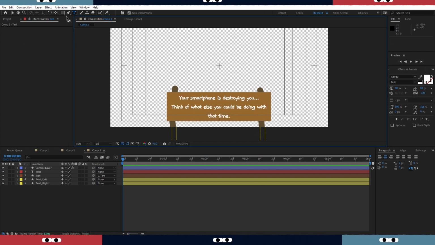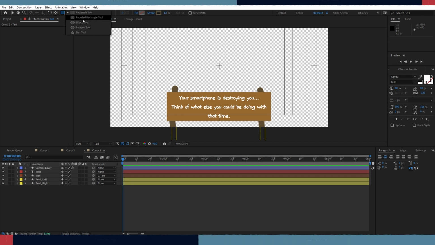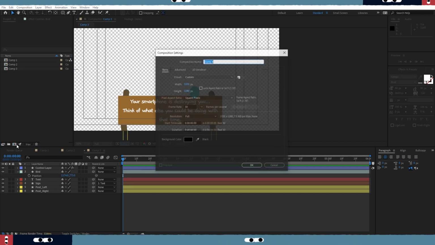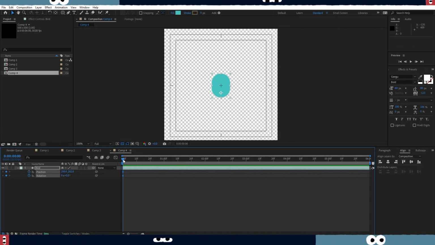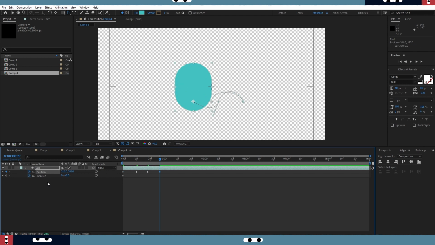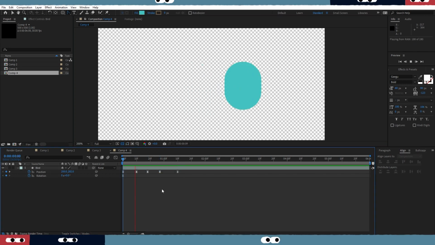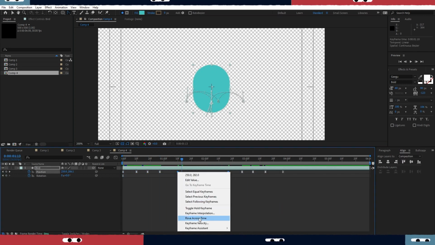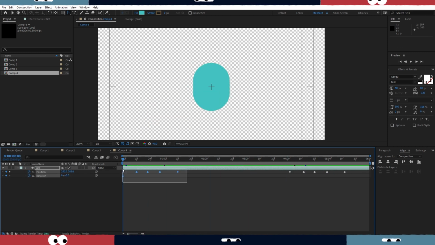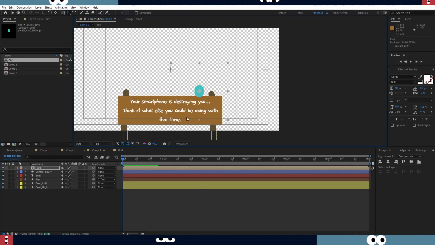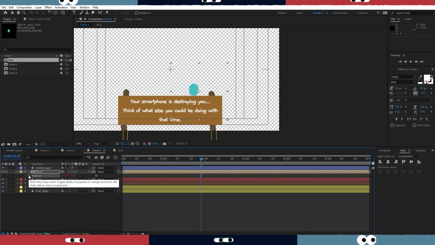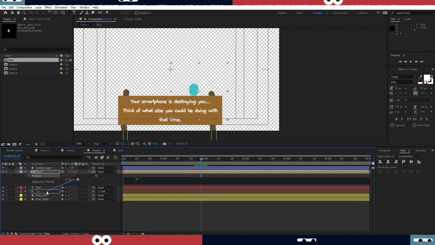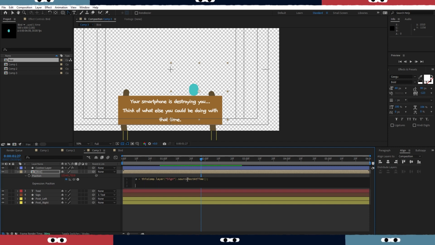Now let's add a little blue birdie dancing around on the top of the sign. So I'm gonna make a comp 500 by 500, and I'm gonna animate my little birdie jumping back and forth. Back out on my main comp, I'm gonna put the bird comp right about here. See how that looks. Now I need to position it responsively. It needs to move with the size of the sign.